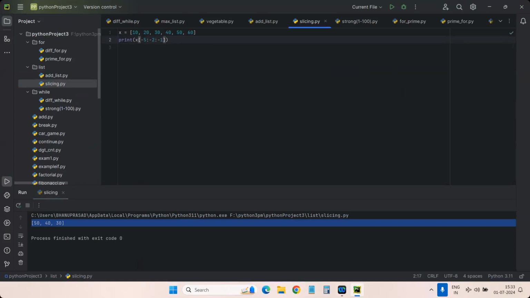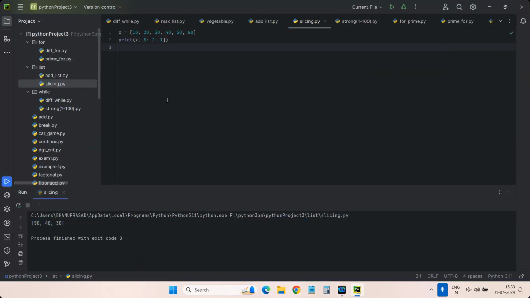What will be the output now? 10. Because -5 -1 is -6, right? Shall I print the output? 10. Got an empty result, just 10.